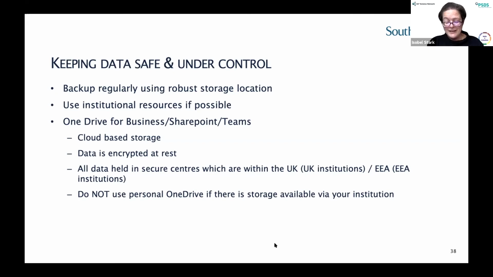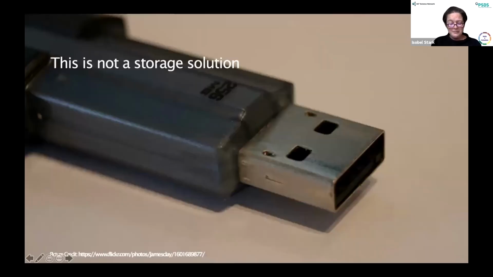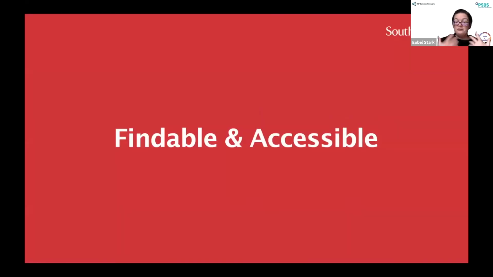The file naming and the version control, again, still something you need to work on yourself. Remember, things like data sticks are not storage solutions. Sticking material on a data stick and putting that somewhere is not what we would call a proper archival storage solution. So, FAIR. You've got your data, you've been doing your research, you've been naming it well. It needs to be findable and accessible at the end.